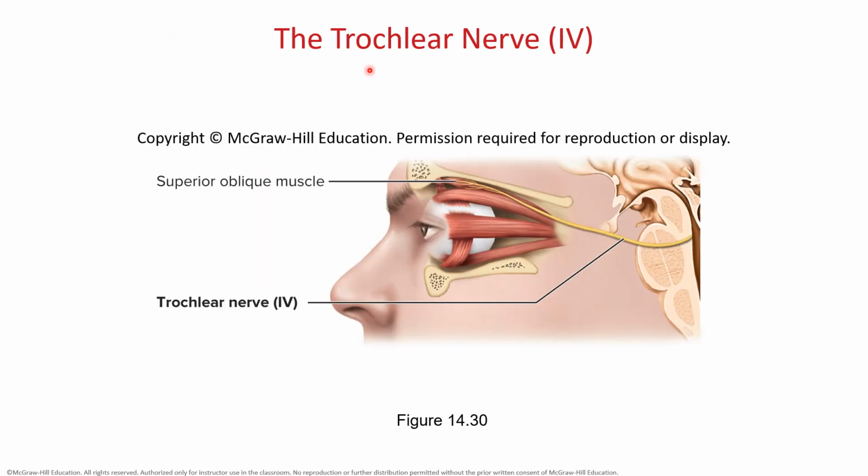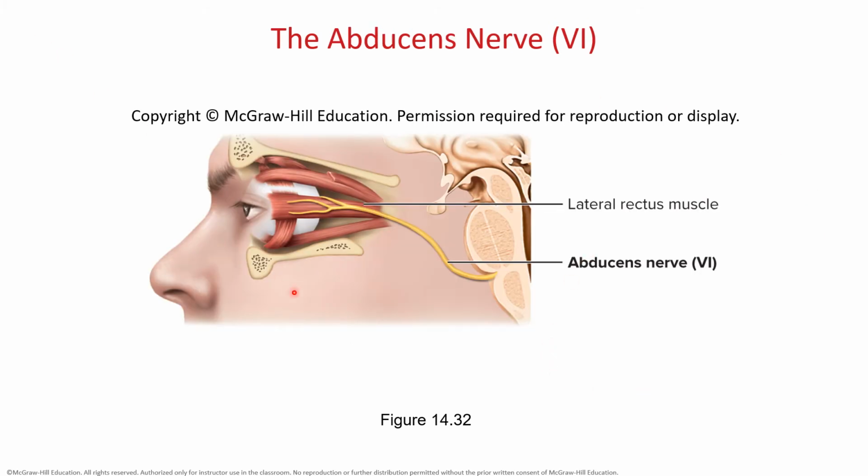So now here is cranial nerve 4. So this is a trochlear nerve. And part of our equation, we had the LR6 SO4. And so this is the SO4, superior oblique, controlled by cranial nerve 4. So we would test this cranial nerve by having the patient look down and in. If the patient's not able to look inferior medially, then we would think that there would be a possible problem with cranial nerve 4.